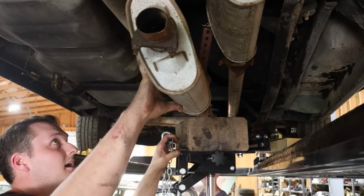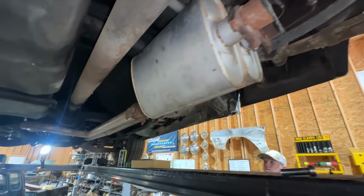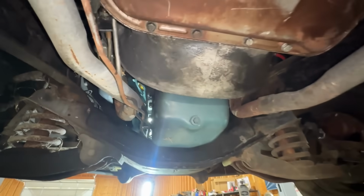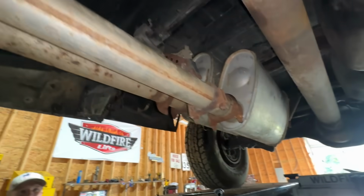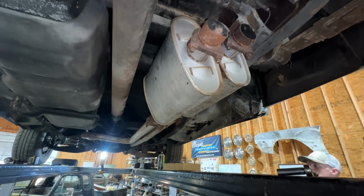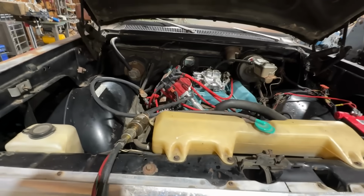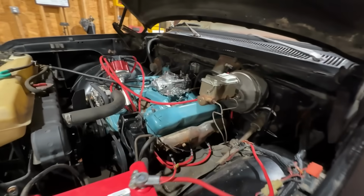How convenient is that? A little janky, but it works. We got full exhaust now. Look at that. Everything's lined up, and it was relatively simple. We had to kind of goof around with this mount here, but we have an exhaust system now. I've never heard this truck actually be quiet, so I think we should try and fire it up and see what it sounds like. We went and got 5 gallons of gas, just rigged up the electric pump for now, and we're gonna see if it'll actually crank this time.